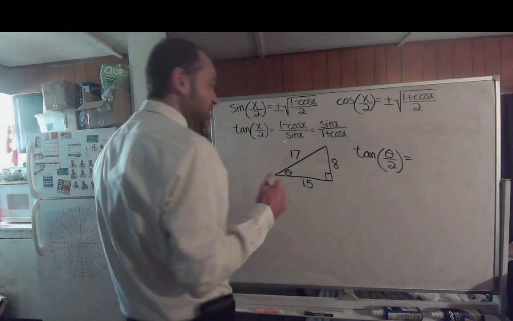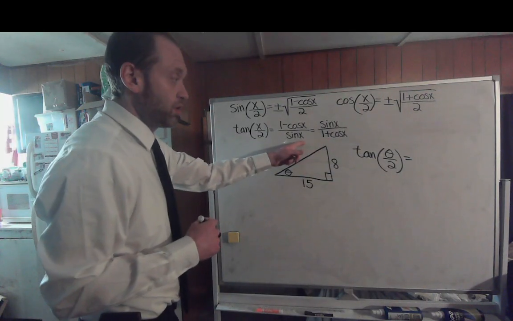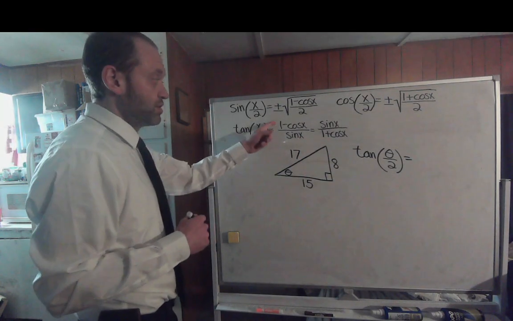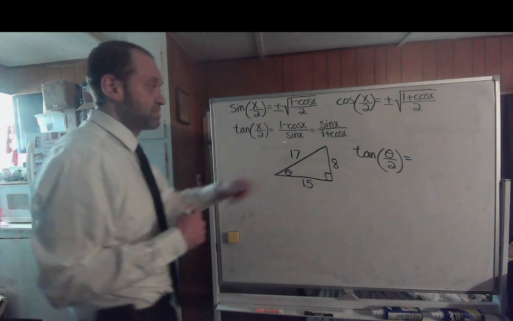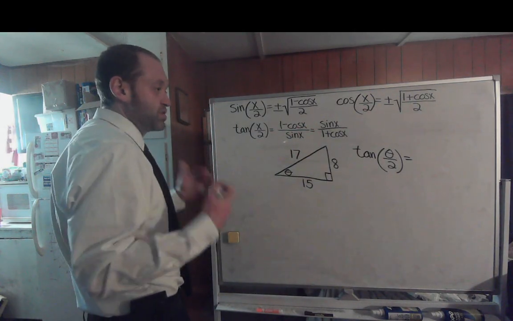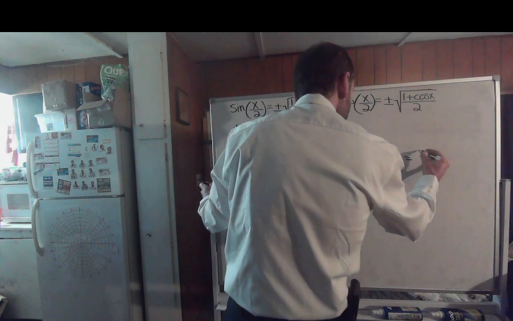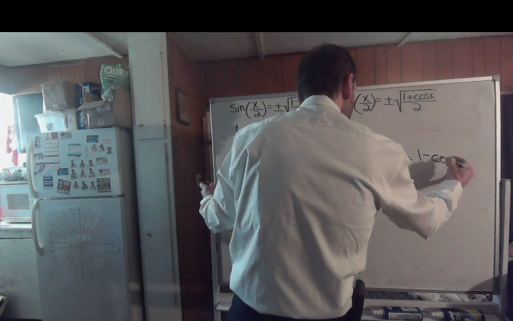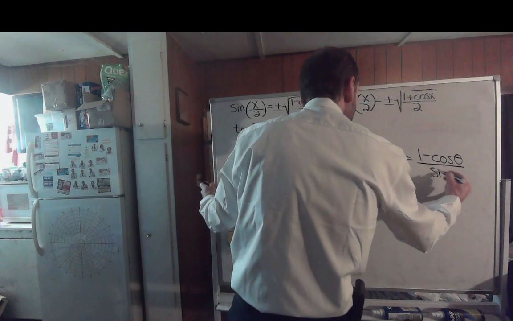So let's go ahead now. Let's use the formula for tangent of theta over 2. Take which formula you prefer. Personally, I prefer to use the left formula, the 1 minus cosine of x over sine of x, but the right formula works the exact same way. It's just you'll have to do different steps, but you should get the same result. So let's use 1 minus the cosine of theta divided by the sine of theta.